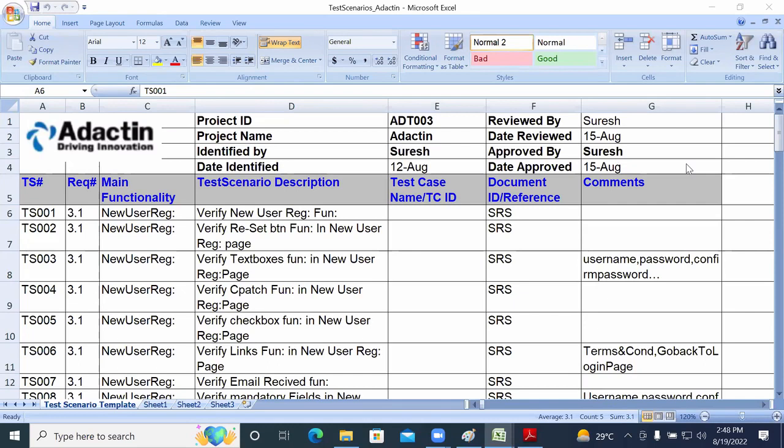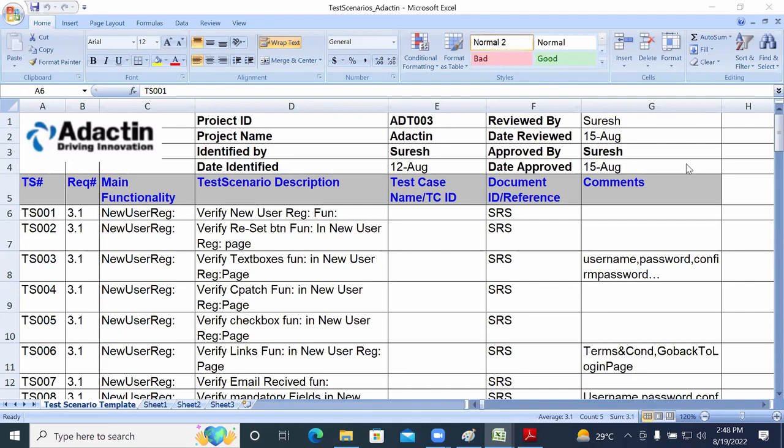After that, approved SRS, we need to consider the SRS document. After that, approved FRS. What is the next one? Approved test scenarios. We need to mention the approved test scenarios.